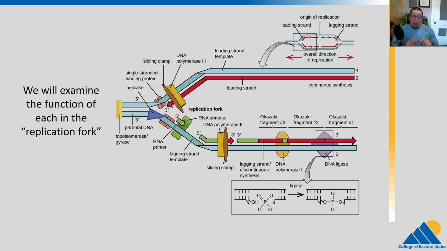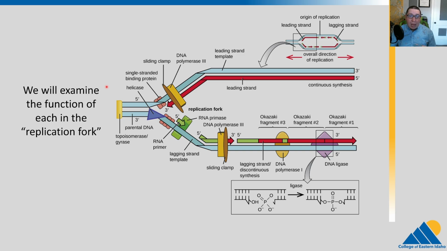We're going to build 2 new identical copies of this from this one strand. And in prokaryotes, this goes in a circle around the circular chromosome, working in 2 directions. I'm just going to focus on one of the replication forks here. They're functionally identical. Okay, so at the front of this, there's an enzyme called gyrase that helps uncoil the DNA.